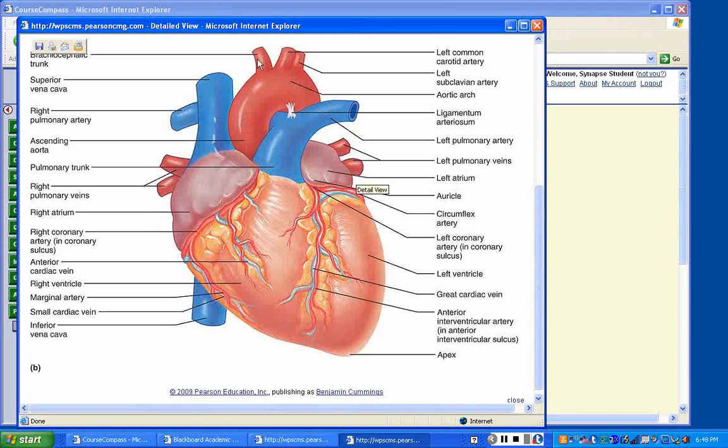Then that blood goes shooting out behind this trunk. It goes through the aorta, correct? So remember that the pulmonary semilunar valve is in front of the aortic valve, which is right behind it. And then blood goes into the aorta, which spreads to the entire body and oxygenates it. And there you have it. That's blood flow through the heart.